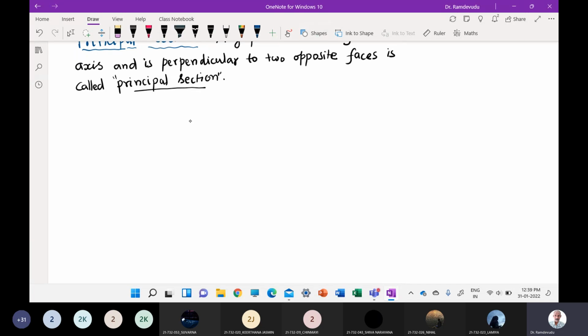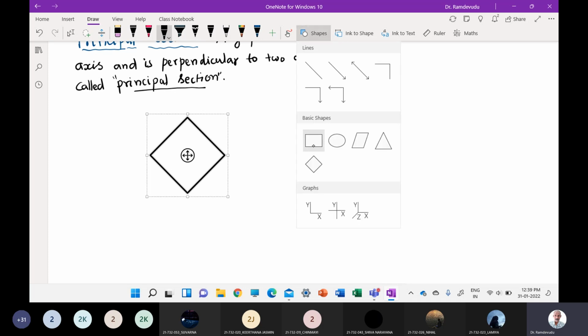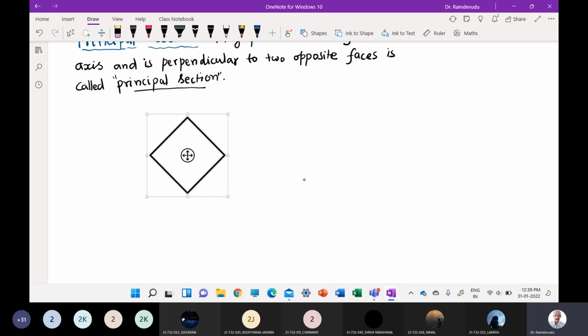I just take the cut. Maybe one cut I am taking here, and the other cut I am taking from this plane. And I take here another cut from here. Suppose I'll just move it, and then I'll take it same as that previous one. So I'm moving it, I'm taking like this. These are the perpendicular cuts. Then I join these corners, this corner, and also this corner and this corner. I have drawn these corners.